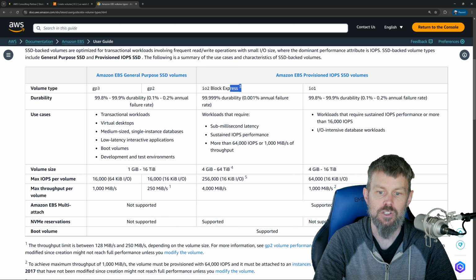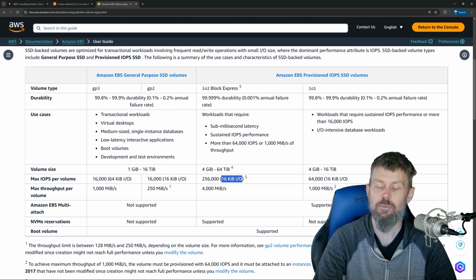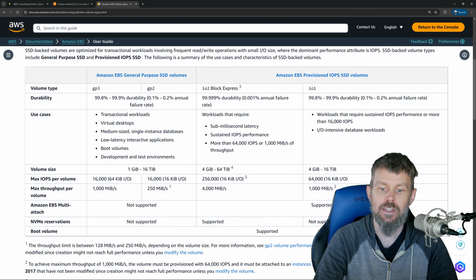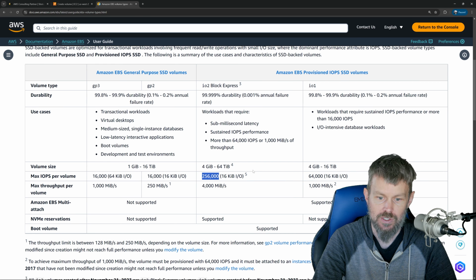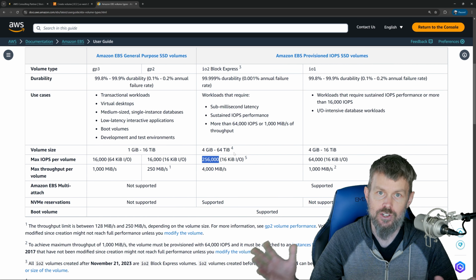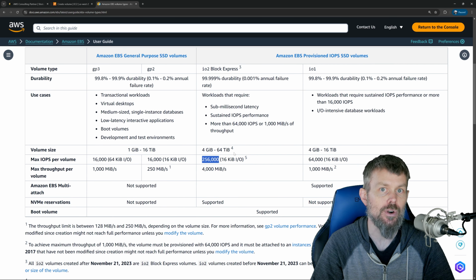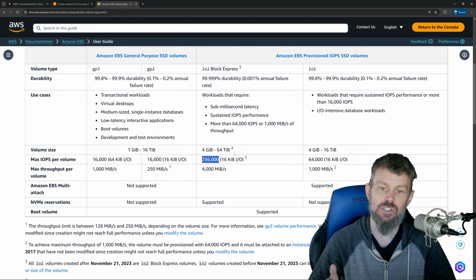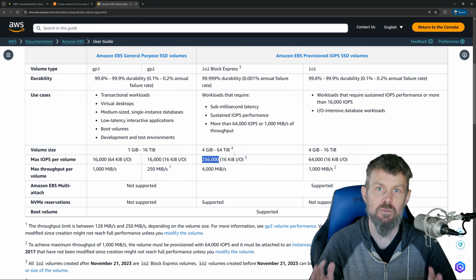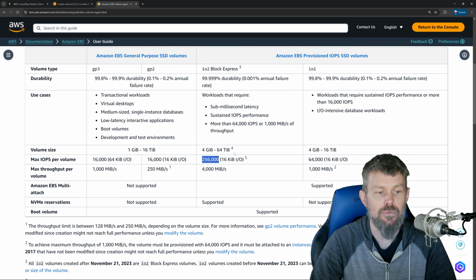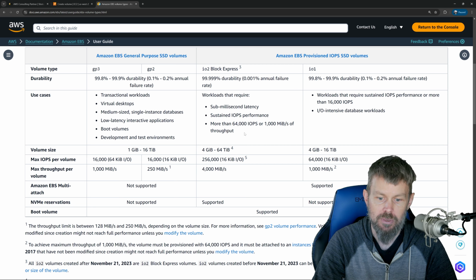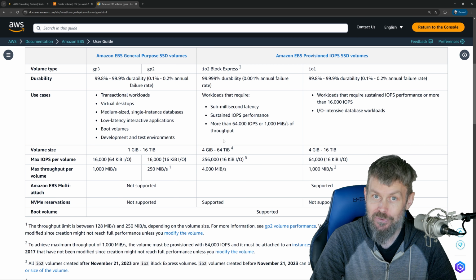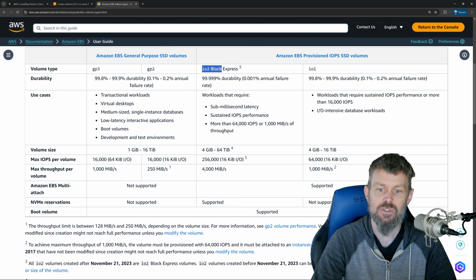And then for IO2 Block Express, it's also 16 kilobyte IOs individually, and you can have up to 256,000. So if you have a really large application that needs tons and tons of read-write IOs per second, the IO2 Block Express is going to give you the maximum flexibility at the top end of the block storage performance in EBS. Of course, you're going to pay for it as well, but that gives you the most flexibility from a performance perspective.